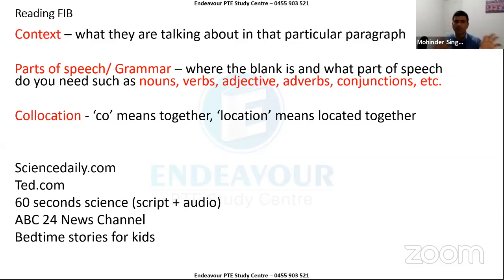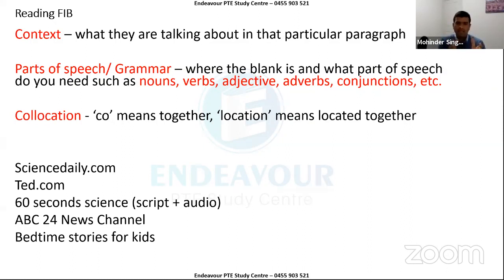We call it collocations when two words are appearing next to each other or within the same sentence, but that pair will always be together if a native speaker wants to speak or write something in that context. So you have to pay attention to collocations. Collocations could be verb plus object, or a verb may collocate with a subject. Or sometimes we have noun and adjective collocations. Sometimes we have adjective and adverb collocations, or sometimes we have adverb, adjective, and noun collocations. Sometimes we have verb plus preposition collocations.